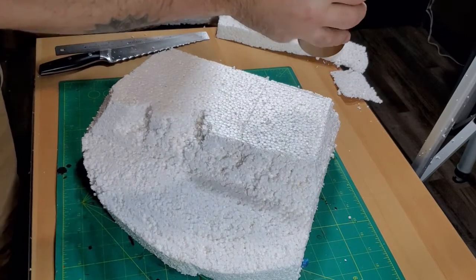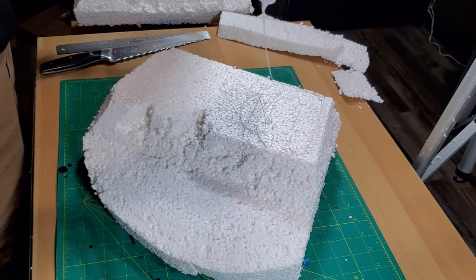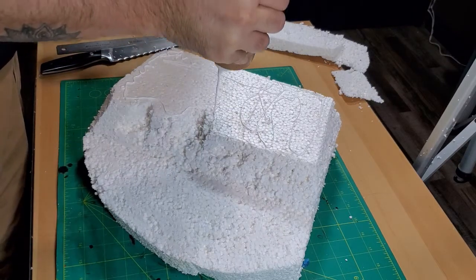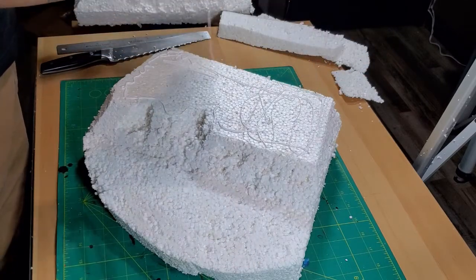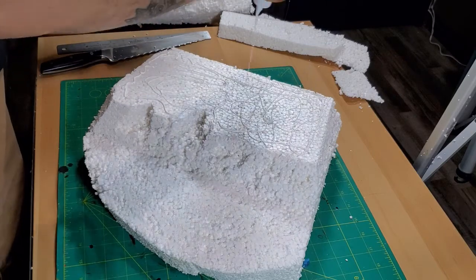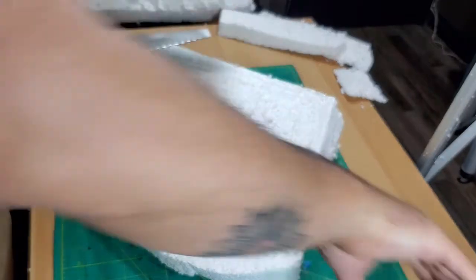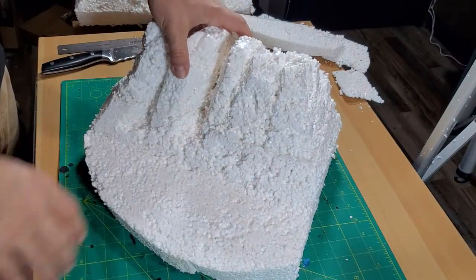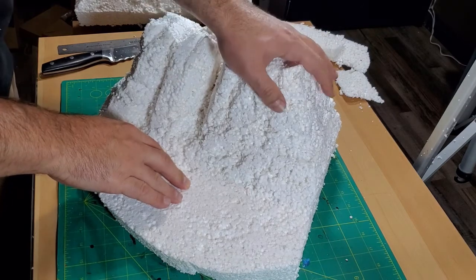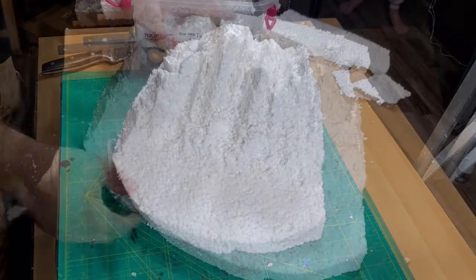So to affix it to the other part of the styrofoam, I decided to use some tacky glue. And when I say I decided to use some, I used quite a bit. I don't know why I kept going. Maybe I was just fascinated by the stream of tacky glue coming out. Anyway, I overdid the tacky glue, but whatever, it'll stick. Put that to the base and made sure it was secure. So I let that dry for a few hours.